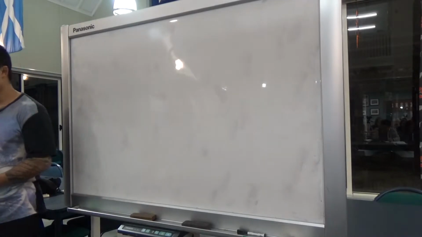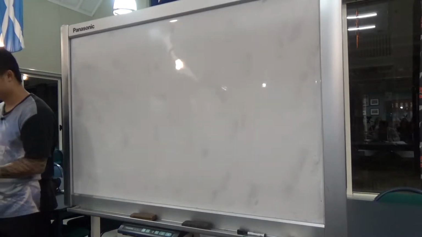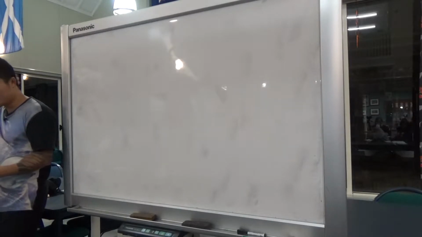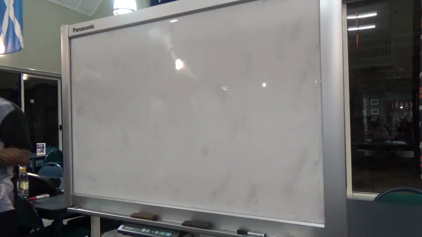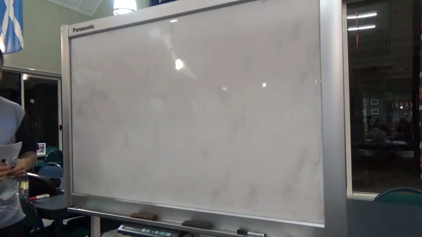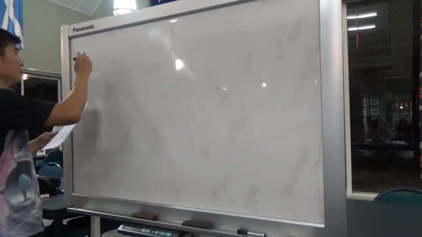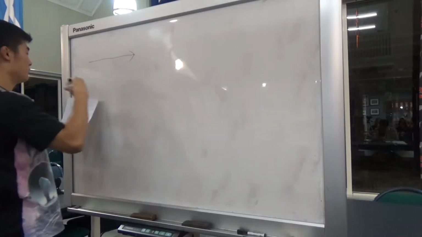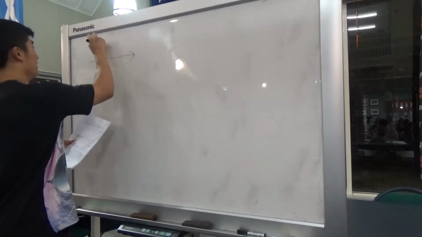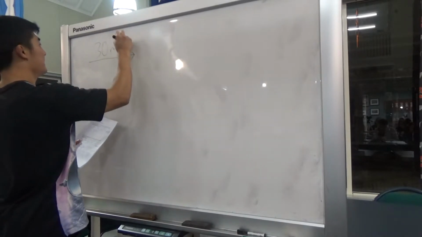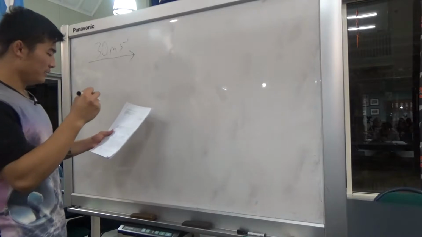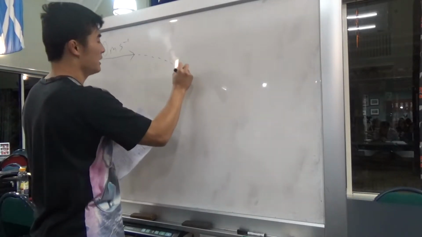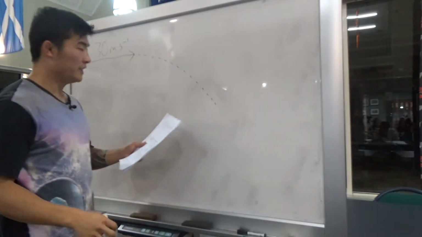Number 2, an arrow is fired horizontally at 30 meters per second from a height of 80 meters. At what speed will it hit the ground? So it's similar to that stone question that we had in our first tutorial, in the basic tutorial. So we've got an arrow. Its horizontal velocity is 30 meters per second, and it's going to come down and hit the ground eventually.